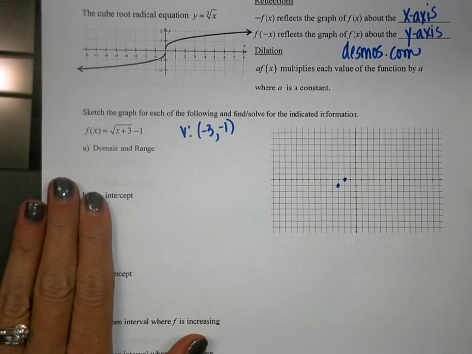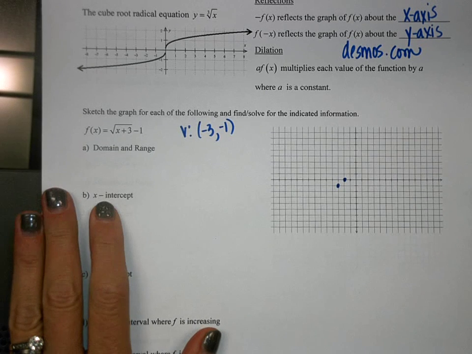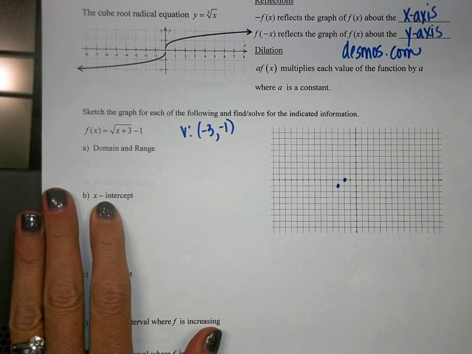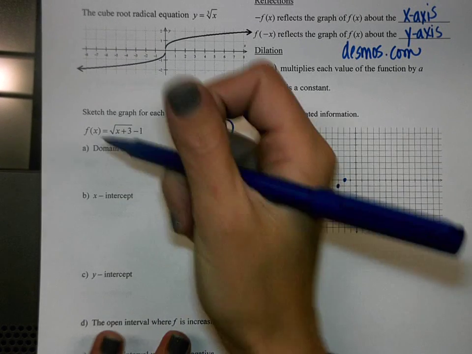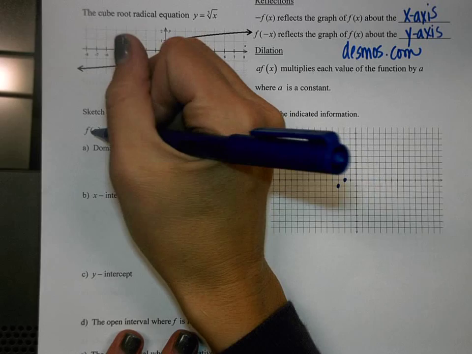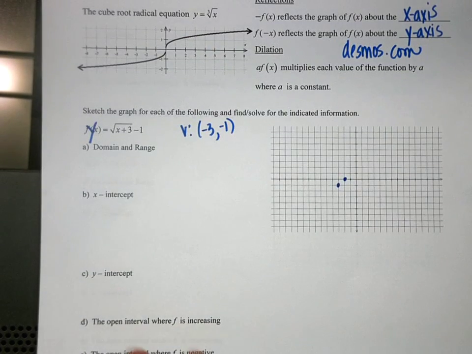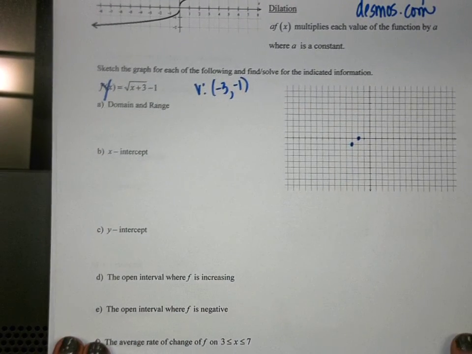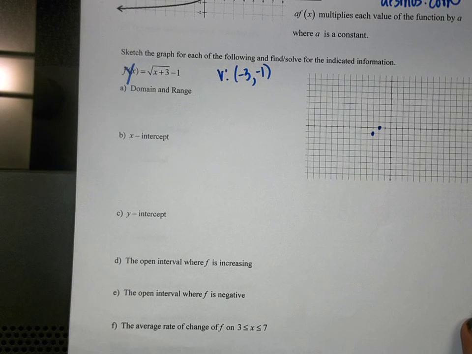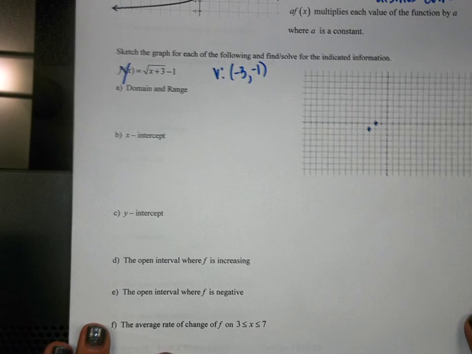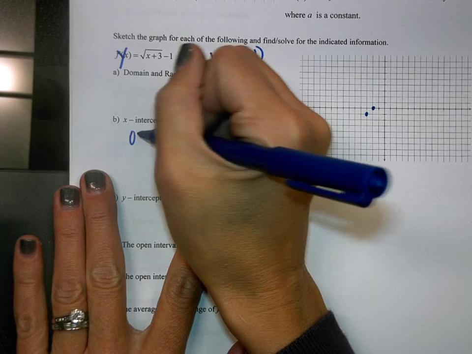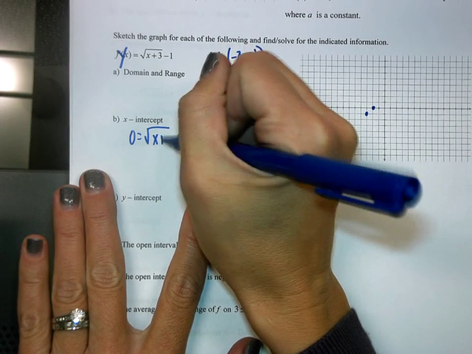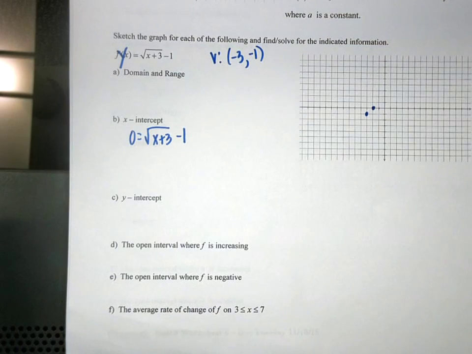We're going to go ahead and skip down here again. So that was the x-intercept. So if you are finding the x-intercept, do you remember what we do to find it? Okay. If you're finding the x-intercept, remember that this is basically y. And we plug in 0 for y and solve for x. So let's go ahead and just do the math there. Okay, so that means I'm going to write this as 0 equals the square root of x plus 3 minus 1. And then what would I do to solve this?